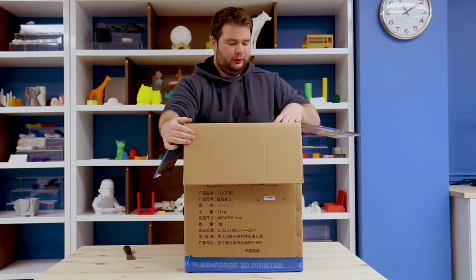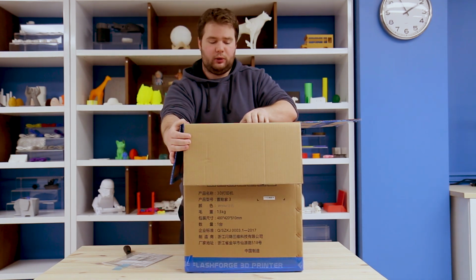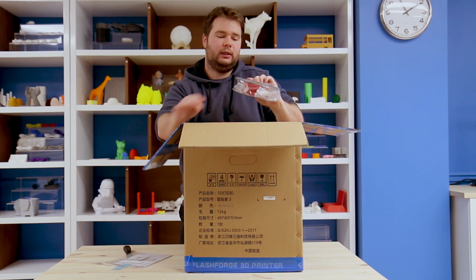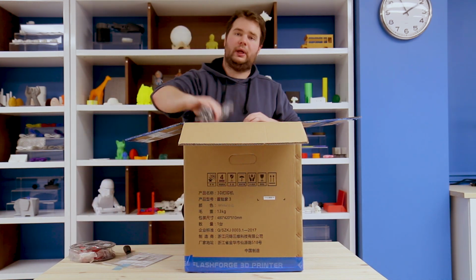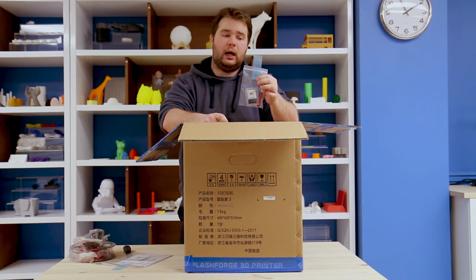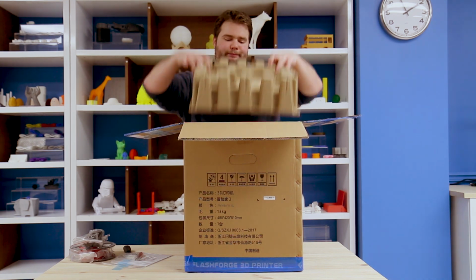So the first thing you'll notice is we have our after sales manual. If you do have any issues with it, that'll instruct you on everything you can do to get everything fixed up. We have a bit of PLA red filament, 1.75 millimeters. We have our trusty power cable. We have our tools, and you'll see a bit of tape on everything. That's just to make sure that it doesn't move around in the box while it's being shipped, so everything's nice and safe.